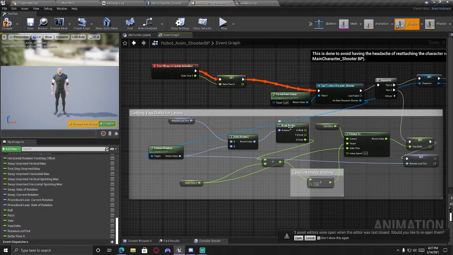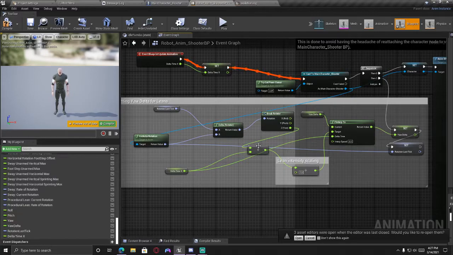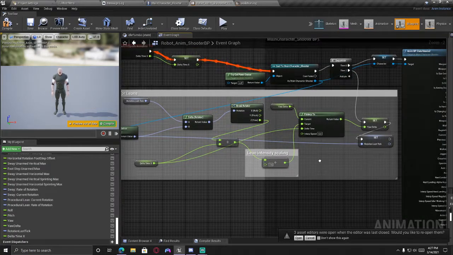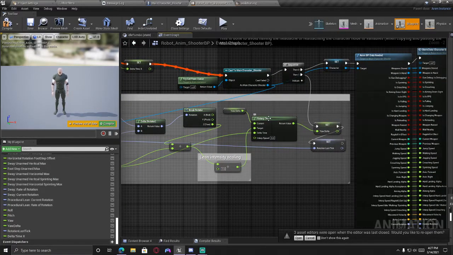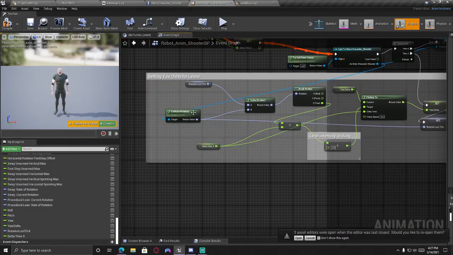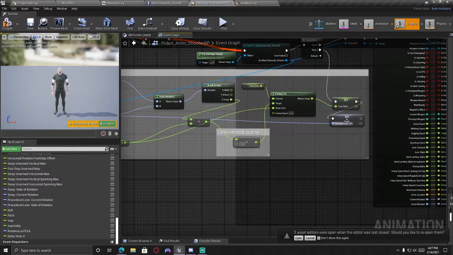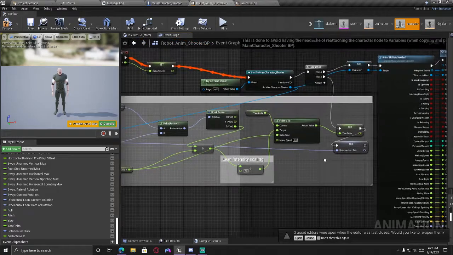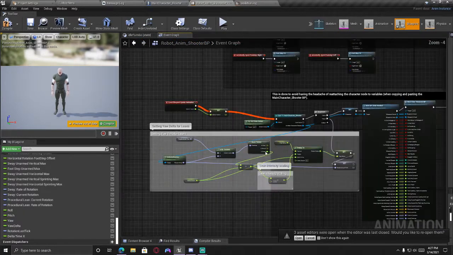rotating last stick. Then you break the rotator. Then from Z to divide it, then you add the delta time X to the bottom of that division. Then you create another division, and then from that division you do F enter 2. Then you disconnect the current, and you're gonna put the yaw delta in the current, and then move this into the target. And then from there, you're gonna set it to yaw delta, then set that into the sequence, and then do the same thing with this value to get the rotation last tick, and that way it will set it, and then that's the end of that, right?